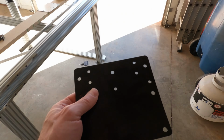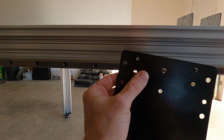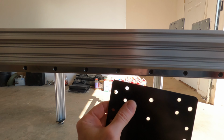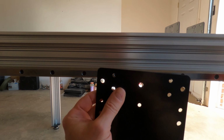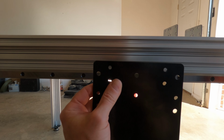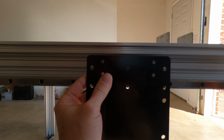And once I mount this plate on the back side of here, I'm going to drill some holes all the way through and bolt this on with a lock nut and sandwich through the plate and the extrusions. And make that a very secure attachment so it can't slide at all once that ball screw is in action and we are machining parts.